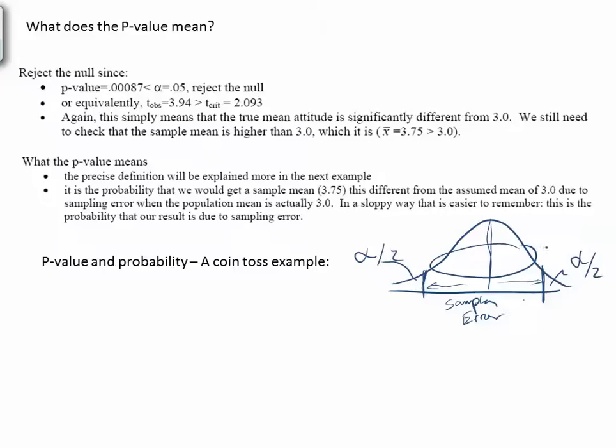When we get a result that is either more or less than that t-critical or that alpha, then we would say that this is due to something other than sampling error, and we don't try to define it, we just say that it's non-sampling error. So it could either be more than or less than.